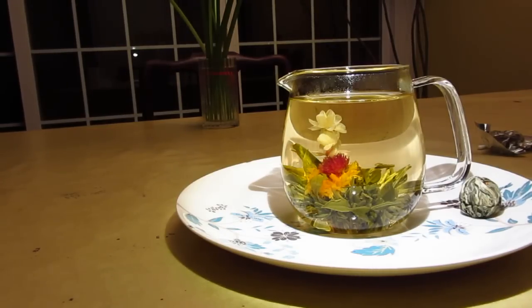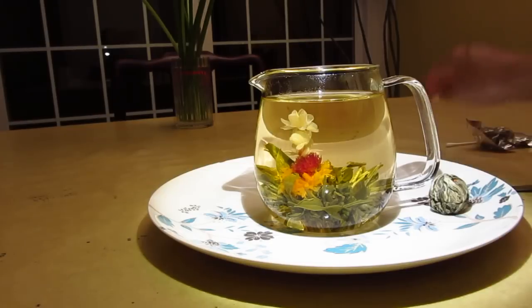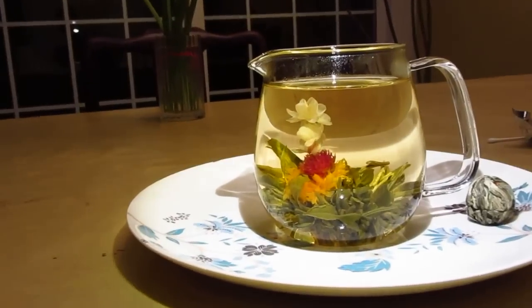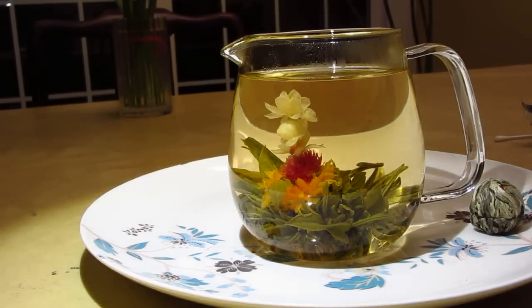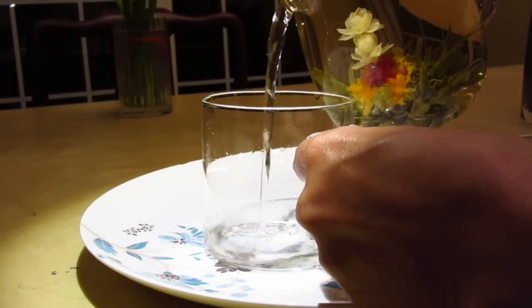Okay, now I pour this tea. It's very, very pale. Oh, so beautiful. It's very pale and very light. And the flavor is also very fragrant and very light. I love it. I fell in love with it when I bought it. I tasted it in the tea shop, and it was like the butterfly falling in love.